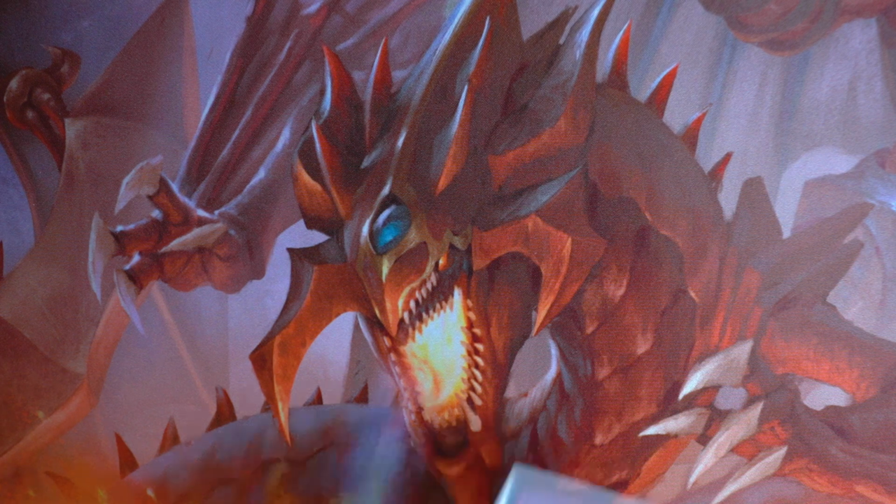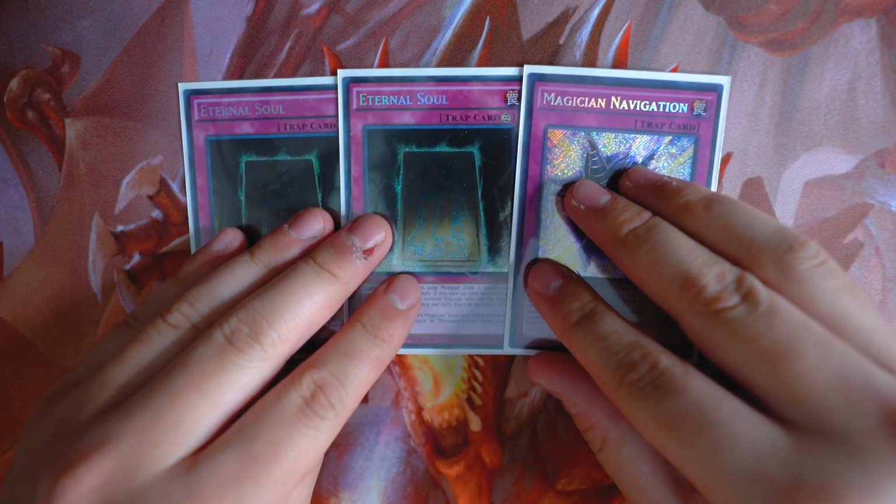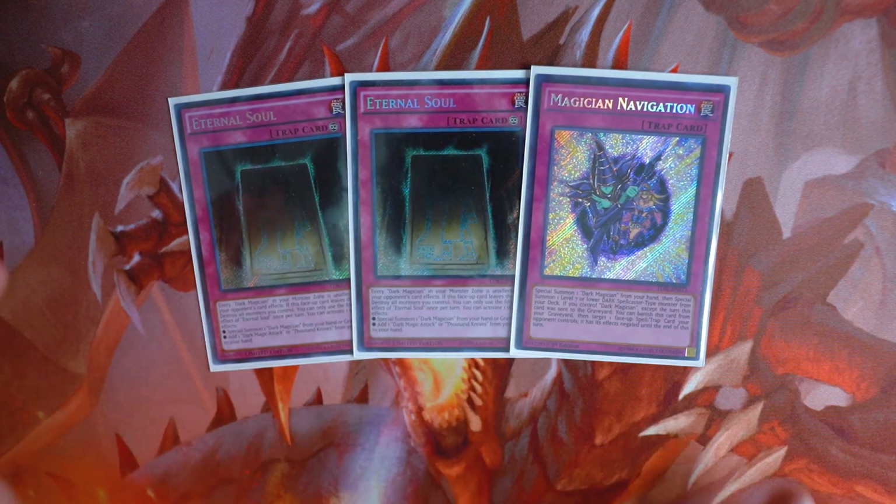Alright guys, let's get started with the traps. Traps, of course, double Eternal Soul, and also the 1 copy of Magician Navigation. I've never changed this ratio. I think this ratio is perfect. You can always add this card from your graveyard to the top of your deck using Soul Servant's ability.